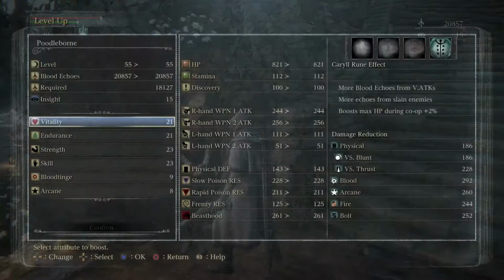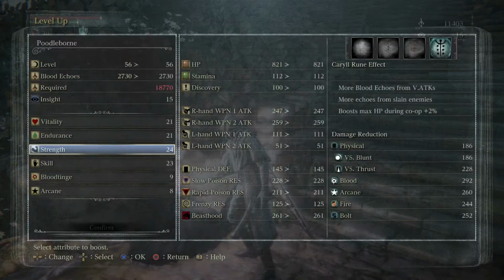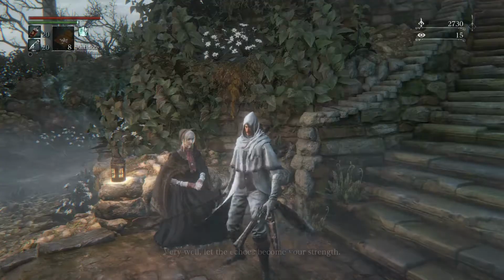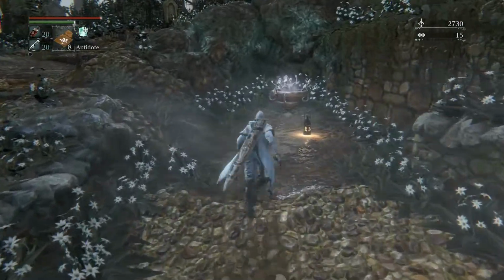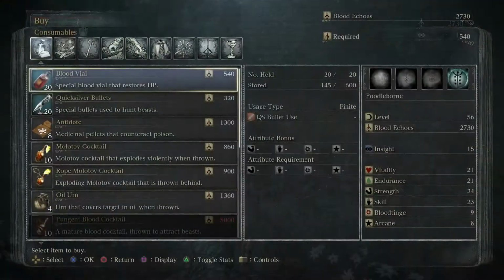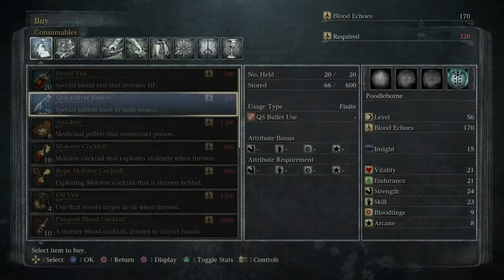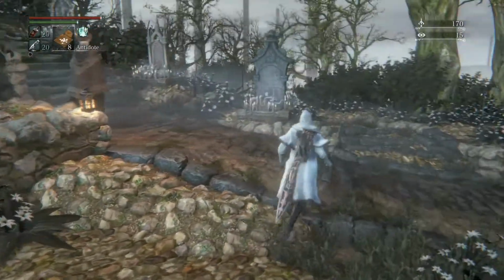For the moment, I think I'm just going to go ahead and pump strength until we get up to 30, and then I'll focus on vitality, endurance, and skill. I do want to be able to use the cannon for some stuff, so I'm going to try to pump that for a little while here. We have way fewer bullets than I would have thought, considering all the bullets that are being dropped by enemies. But oh well.